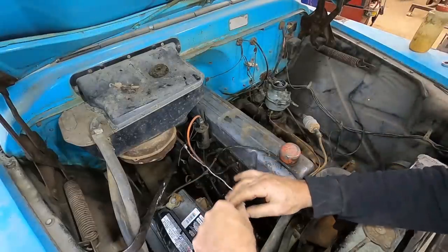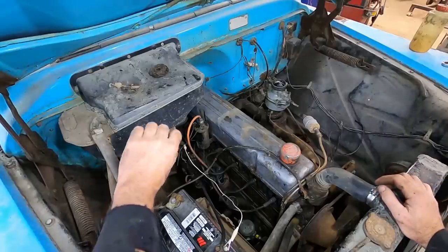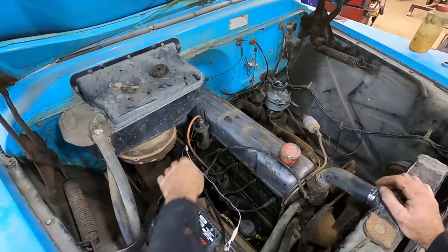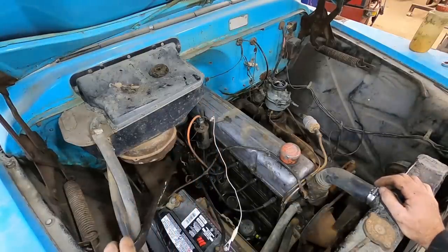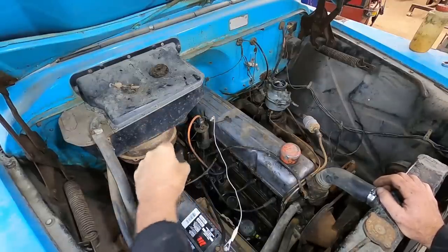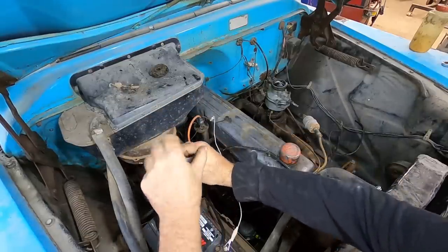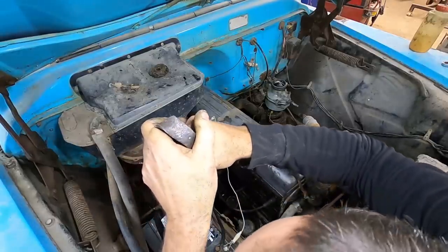I really need to find higher quality jumper cables. These are all way too small. Should be in neutral. I guess we'd find out right away here. Stick my bar in there. We just got to pull her down. Whoops. Whoops. All right. You don't like that, eh? Let's not short that out on my starter button. Not as happy as I thought this would be. You can do this.